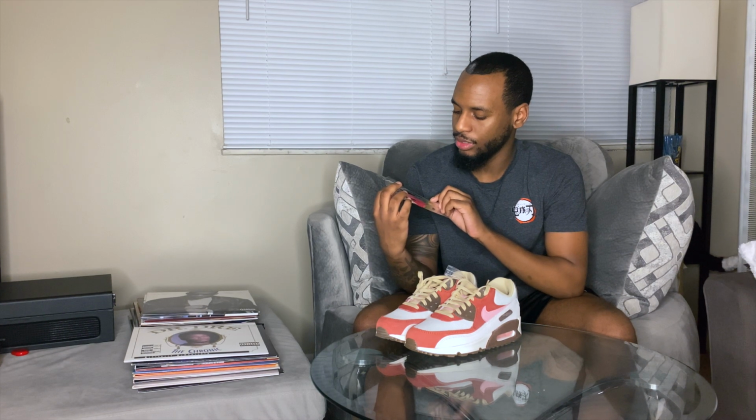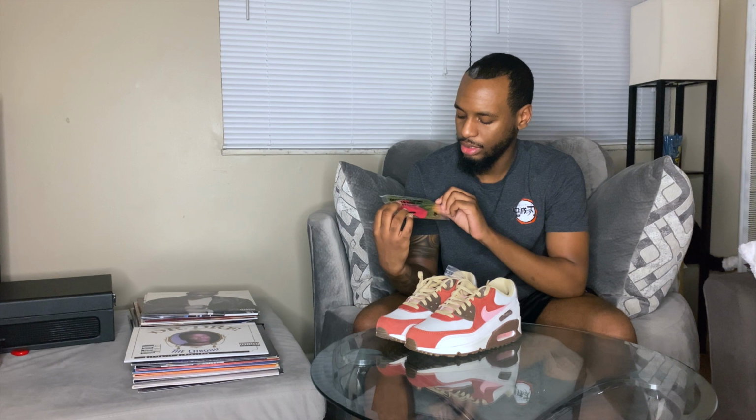So as you can see, these are the shoes, and it actually came with this. And I want to know if you guys know what it is. It is an anatomical arch support. If you guys know what it is or what it does, just let me know. Kind of interested in it. Oh, it might actually say on the back. Let me read it for you guys.